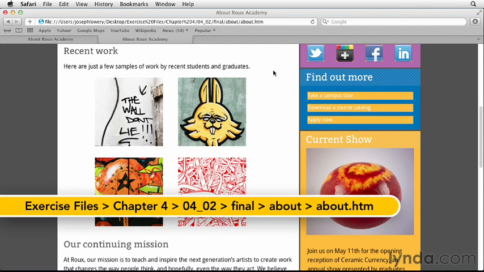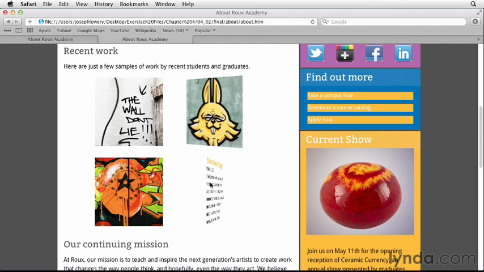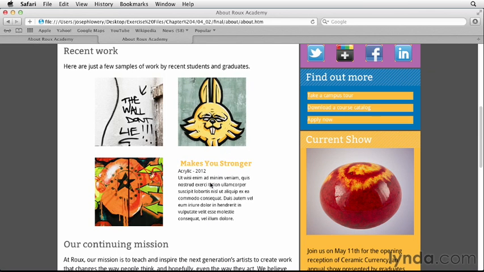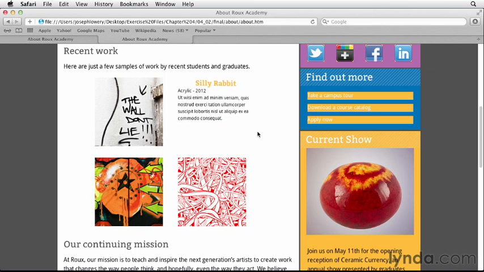Let's start by taking a look at the web page so you can see where we're going. As I hover over each of the paintings, it spins on its y-axis. But instead of showing the painting in reverse, related secondary content is displayed. And when I move off one painting and onto another, the first one reverses its card flip, while the second one flips over. So as you move around, you get a nice little card flip dance going on.